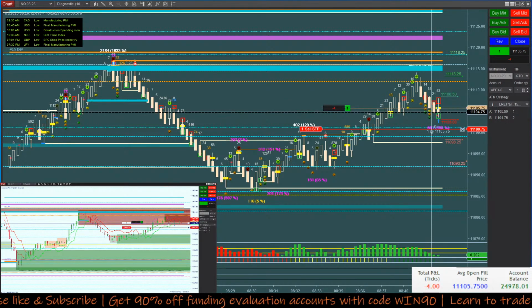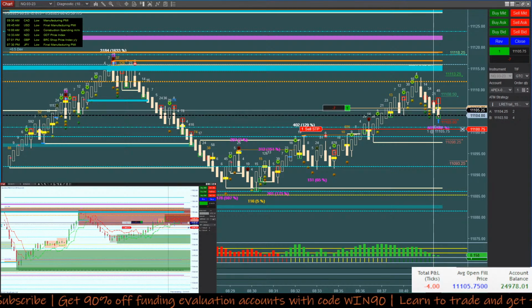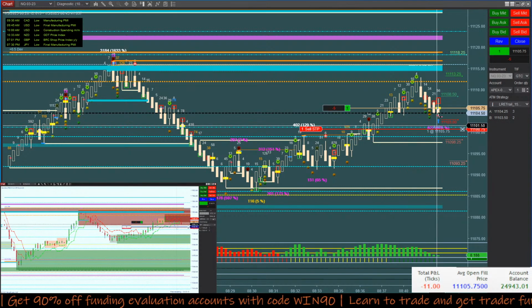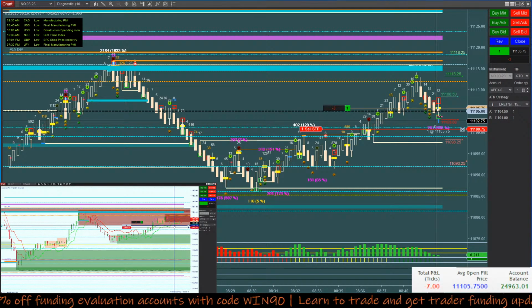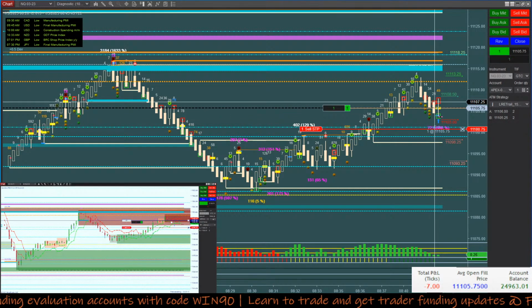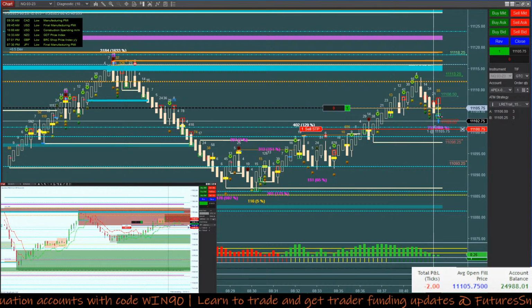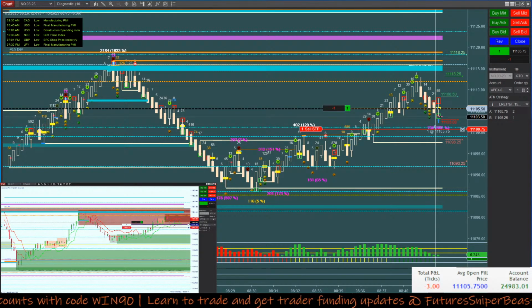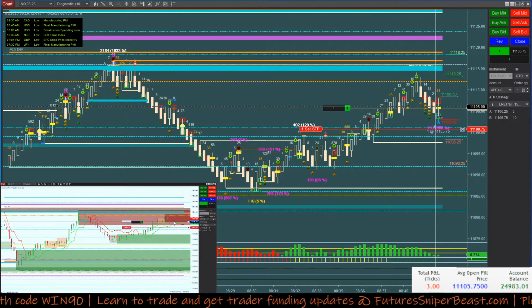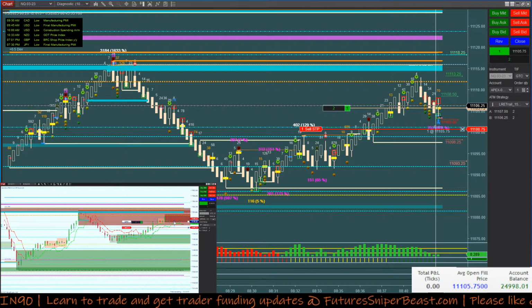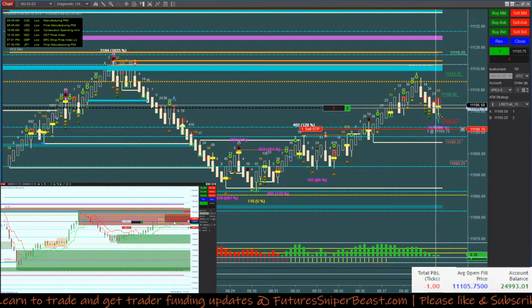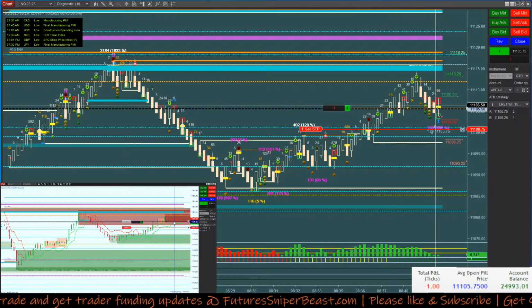Maybe setting up a trapped Xbox there, but it's struggling, so this one might not work. Oh, we might get a Lorex long. That'd be great. Let's see if it can push up. Might lay a mini magnet on the 30 tick as well. That'd be awesome too.